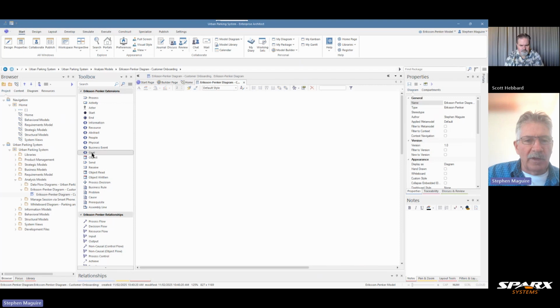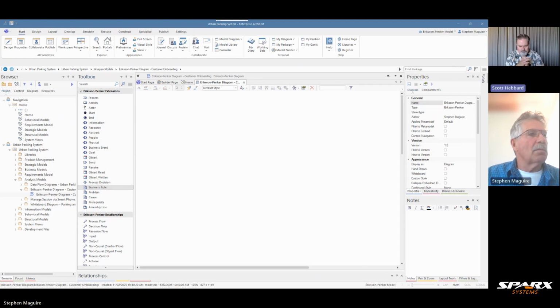We've got a goal there, a business event, a business rule. So there are lots of different aspects of the Eriksson-Penker diagram that we can put in. Different modelers will do different things, but we're going to take an overview of all the things that might be relevant to the process of onboarding a new potential customer.